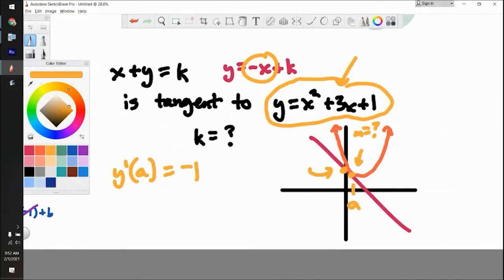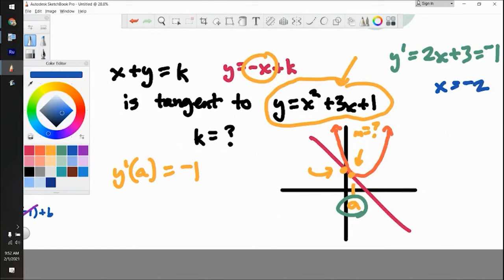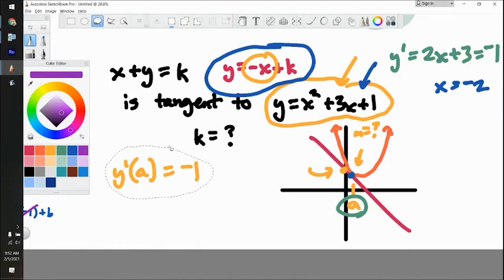Well, let's find the slope equation first, also known as the derivative. 2x plus 3. And we're looking for when it's equal to -1. What x value? In this case, it's this a value here, but it doesn't really matter. So you subtract that off, you get -2. Okay, -2. That's where the x happens. Well, if you know the x, then you know the y, because we have a y equation right here. So we can actually figure out what this is right here, unless there's some fancier way of doing it, some shortcut.